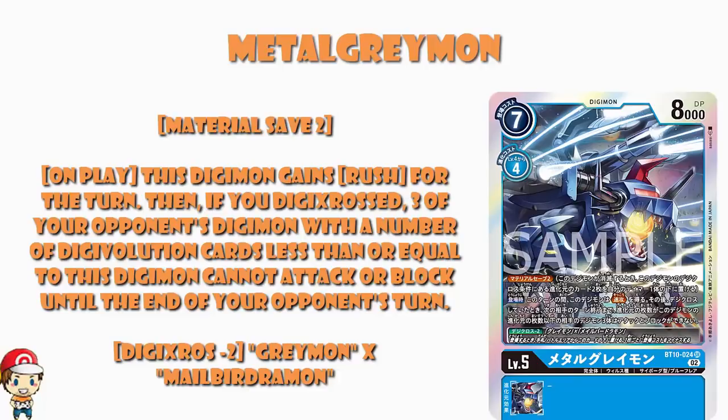But if this Digimon is Digicross, 3 of your opponent's Digimon with fewer evolution cards than this Digimon cannot attack or block until the end of your opponent's next turn. So it's a little bit awkward, but basically you Digicross it into play, and then as long as you've got more evolution sources, you can choose 3 Digimon that don't have as many as you, and then basically turn them off for a turn. That's clearly very, very nice indeed.